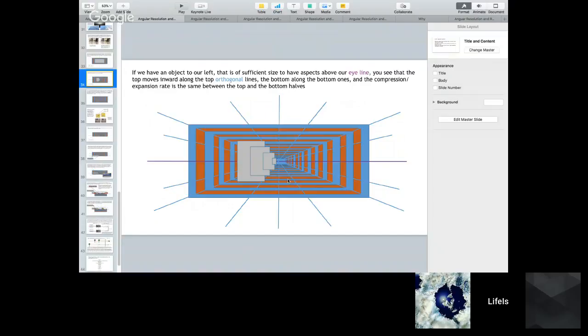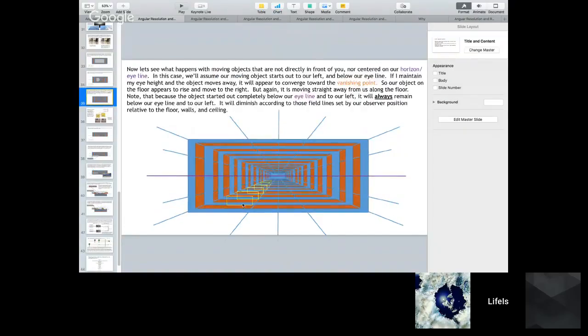So if I model this for something on the bottom of me, if my eye line is above the top of this object, it will never suddenly at some point in the distance get higher and then lower. It always stays below my eye line. And when it disappears, it will disappear as a point. Okay, so I just kind of model out some other things. Now you have an object down on your lower left and it descends away from you. It's always going to stay between these two orthogonal lines as it goes away, right? And all the lines within this box must line up to those orthogonal lines.